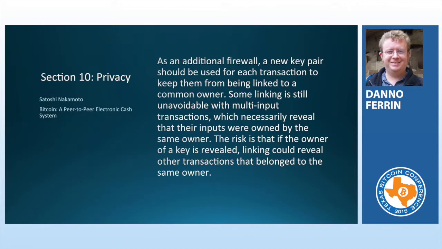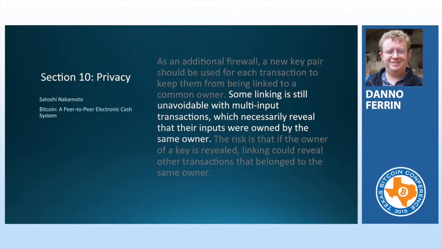And Satoshi realized this risk when he did this in the beginning. So the second best thing you can do to preserve your Bitcoin privacy is do not reuse your private addresses. And he devoted an entire section of his white paper to privacy about this. And even with using that golden recommendation, there's still some linking that can be done through analyzing the transaction structures. However, he was a bit too assertive in his privacy risks, because there are some things that didn't turn out to be true.